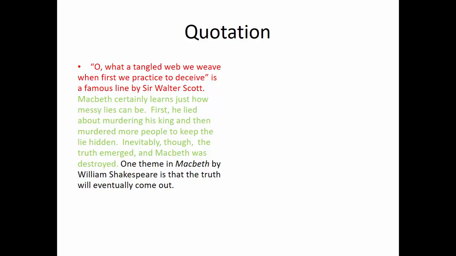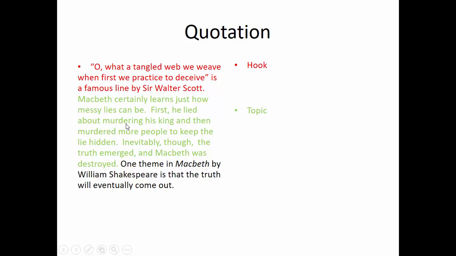Maybe you want to start with the quotation. "Oh, what a tangled web we weave when first we practice to deceive" is a famous line by Sir Walter Scott. That's a quotation. Notice I've indicated who said it. I didn't just put the quotation there. And notice in my topic, I connect that quotation with what I'm about to talk about. Macbeth certainly learns just how messy lies can be, referring back up here to this tangled web.